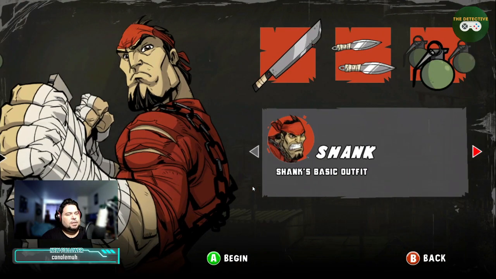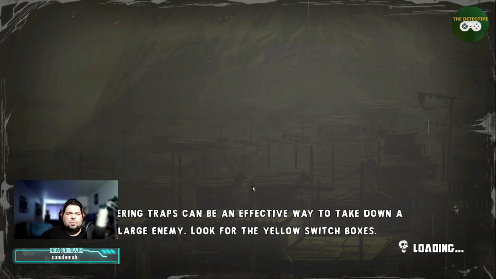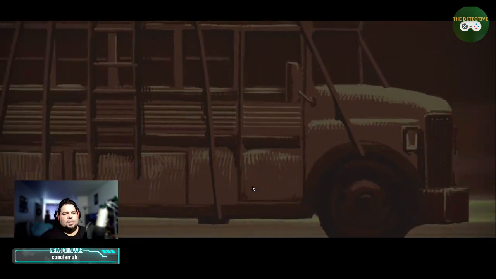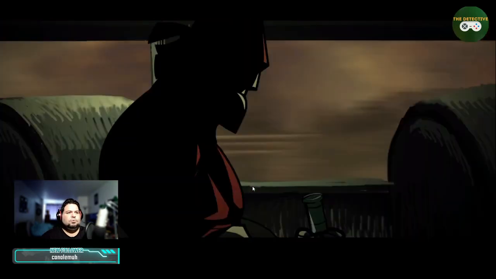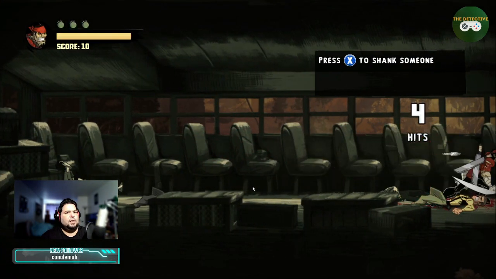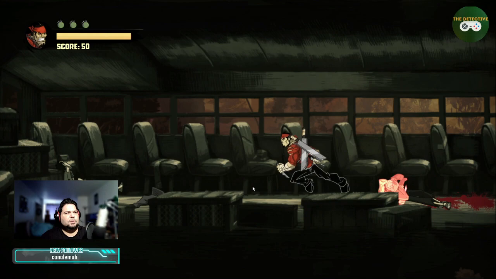So I did the first Shank last week. I don't have anything else to switch, so we're just going to jump right into it. It's a side-scrolling beat 'em up in the same vein as the Turtles 2 arcade game, Children of the Atom, Double Dragon, and so on. Let's skip the movie. And no surprise. Oh, there we go. Alright, so I think it's the same controls.